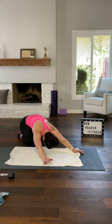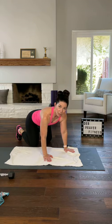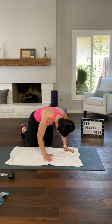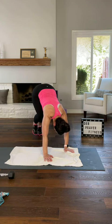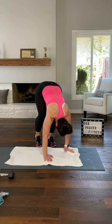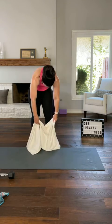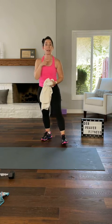Then round your back to a tabletop. Hands under your shoulders, tuck your toes, round your back. Push down to lift your knees up, your tailbone lifts. Walk your feet up towards your hands. You're in a forward fold. Unroll, 2, 3, and this would be officially where I would end my class.